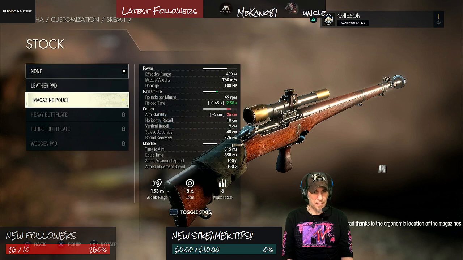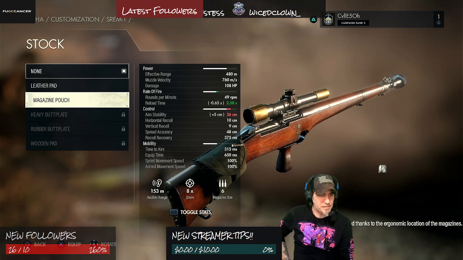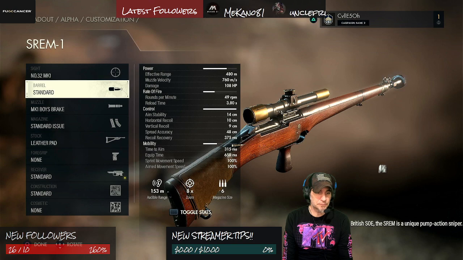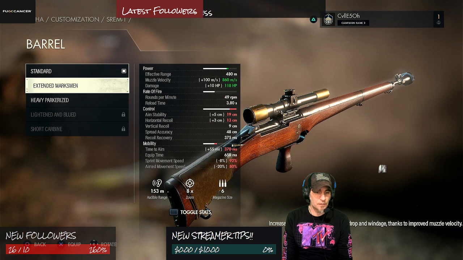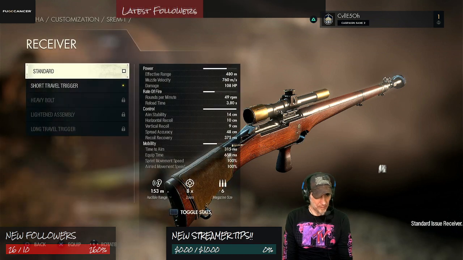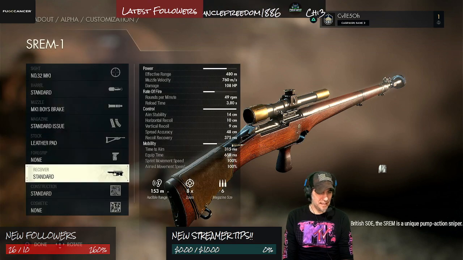Let's see. Magazine pouch. Rate of fire. That's too much control, though. I gain control, lose a little bit of rate of fire. I do like control. What is this here? A little bit of power? Nah. Let's see, what else I got here? Foregrip. Receiver. That gets my rate of fire back, but it takes down my control again. I'm good with what I got.